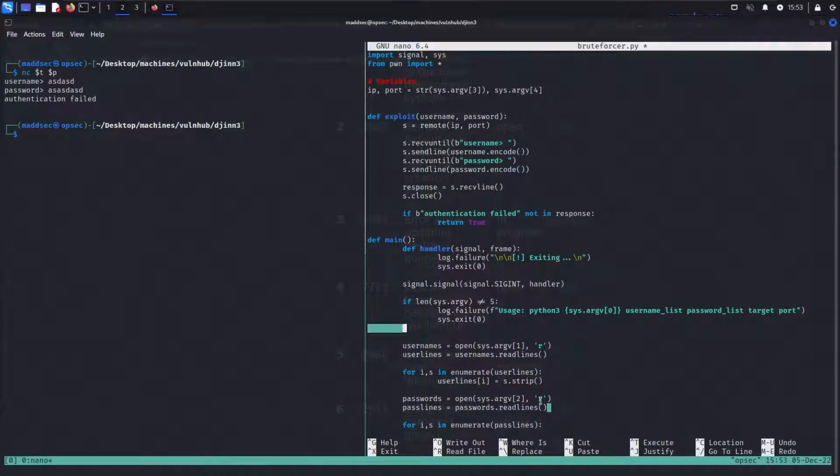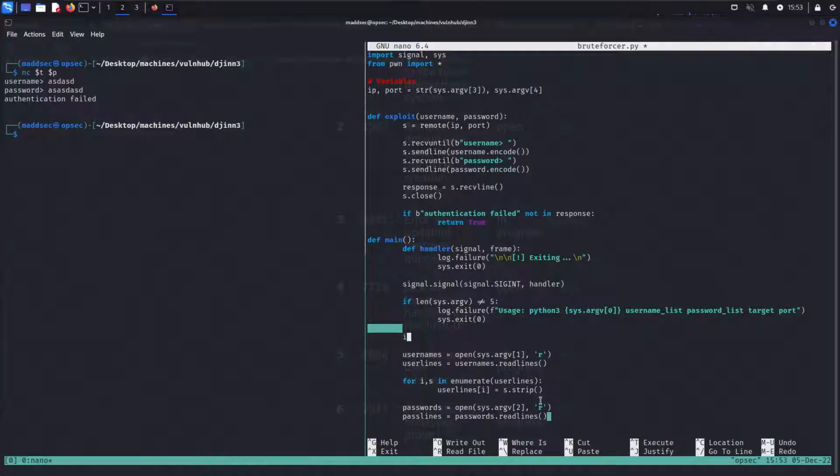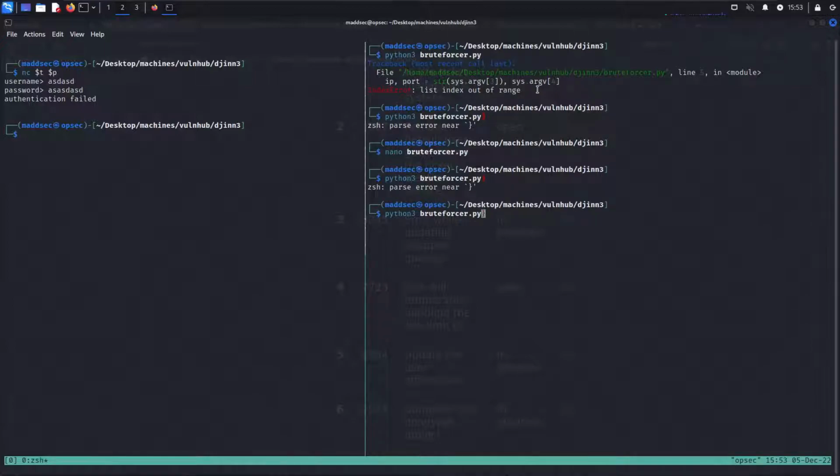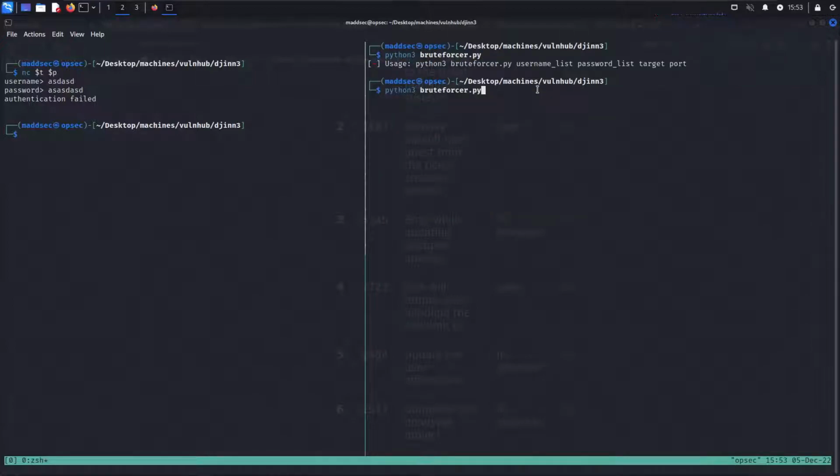Let me define it here. Since I'm not in Vim because it's kind of buggy these days on my Kali, I have to fix it. I cannot just copy it with yy and all this stuff. Let me just use this. I'm just testing. There you go. That works. Because it was defined before actually getting the values. So there you go. So usage, it's python3 brute forcer.py username list, which is gonna be cat users, right?